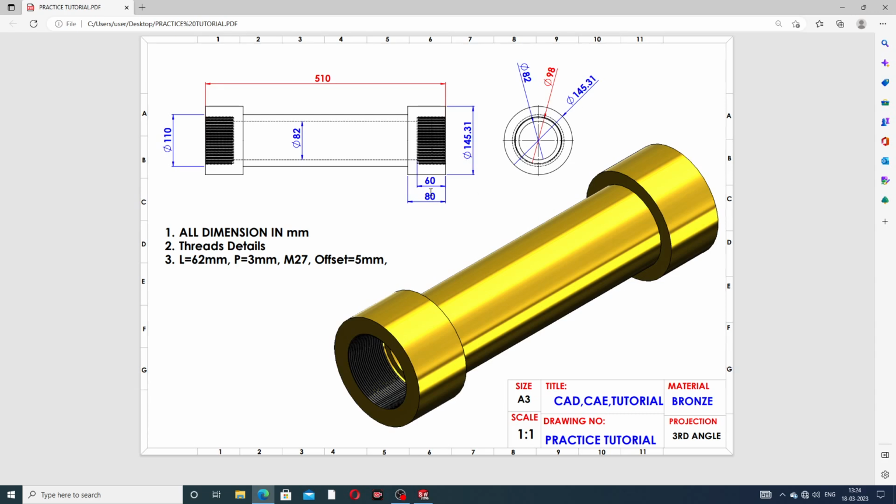This thread is 62 millimeter, and this thread is perfect, and this thread is 62 millimeter. Offset is 5 millimeter, and pitch is 3 millimeter, and size is M27 multiply 3 millimeter, correct.